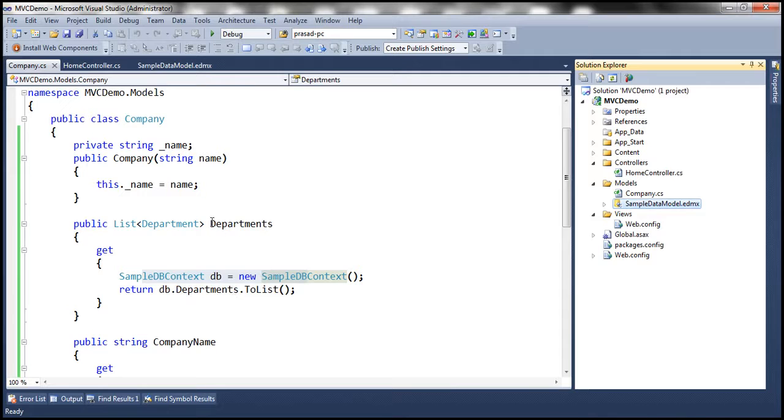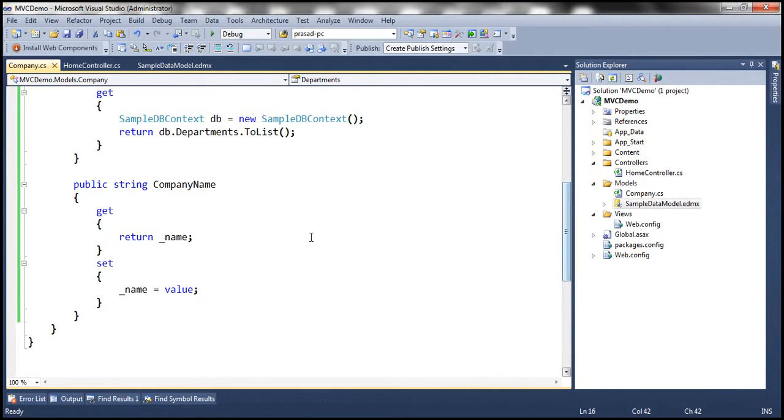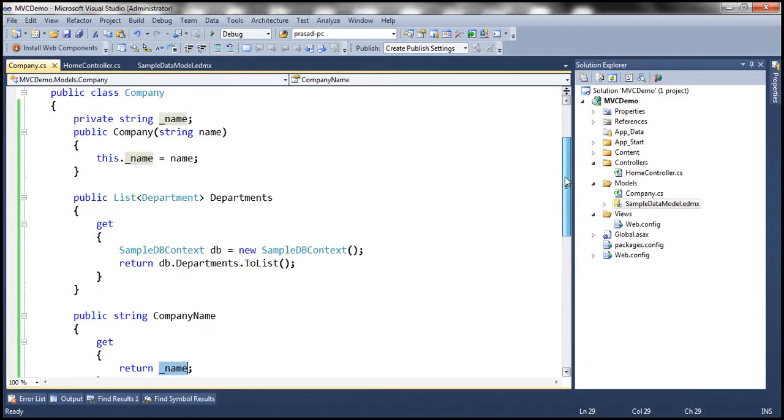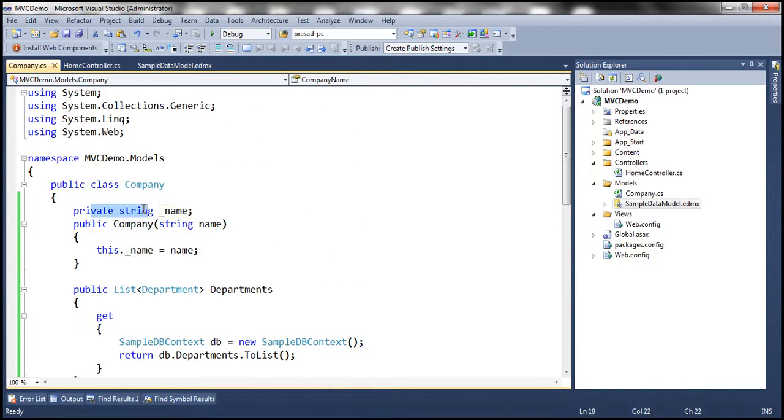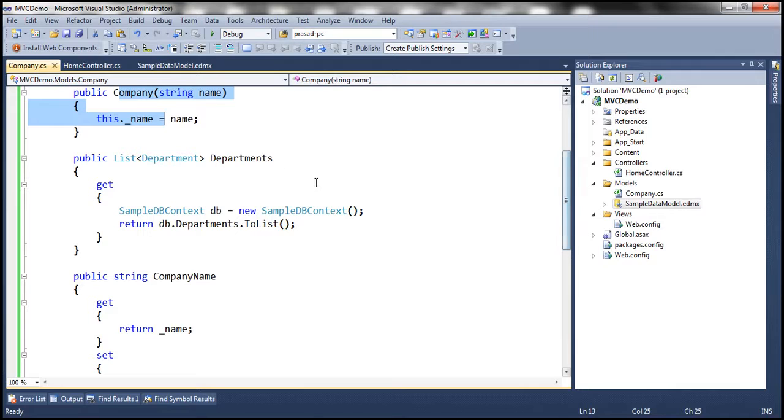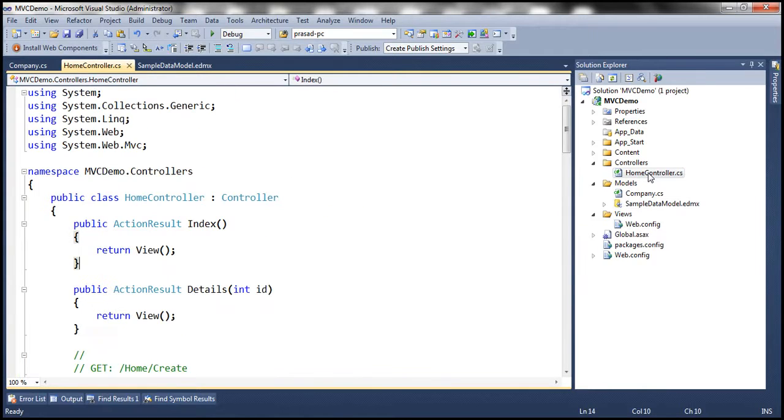Then I have another public property here, CompanyName, which is going to return the name of the company that is stored in this private field. So a very simple and straightforward company class with one private field, one constructor, and two public properties, that is Departments and CompanyName. Alright, now let's go ahead and implement the Index action within the Home controller.